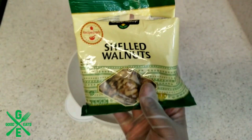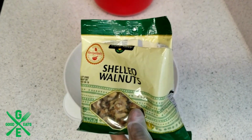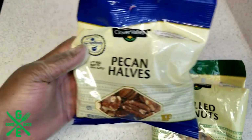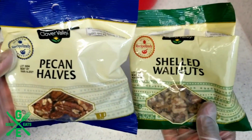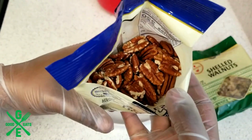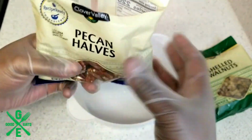We're going to use the peanut butter. We're going to use the frosting. We're going to put this in the microwave for 30 seconds just to get it soft so we can pour it out of here. Go ahead and do that. Put it in the microwave 30 seconds at a time until it gets soft, no problem.